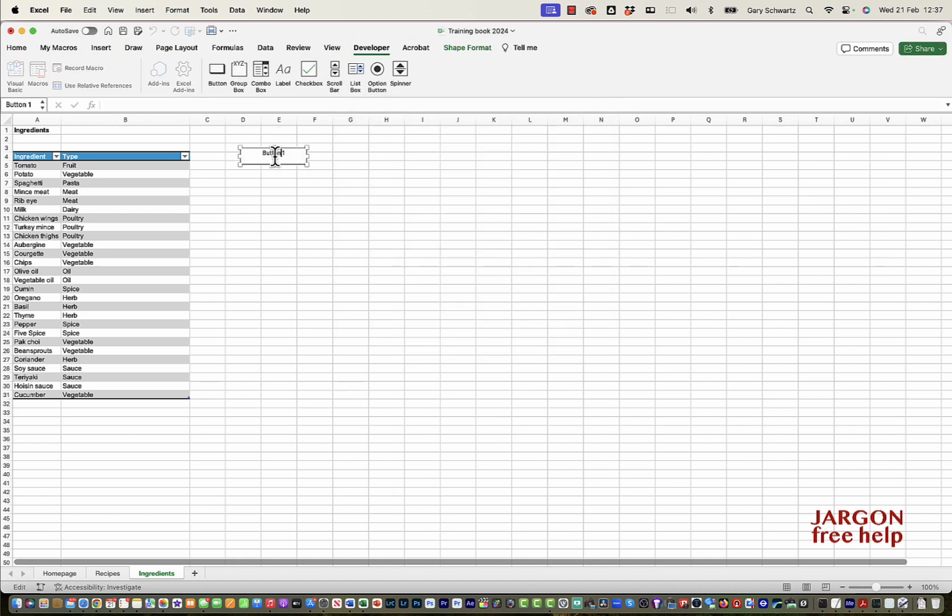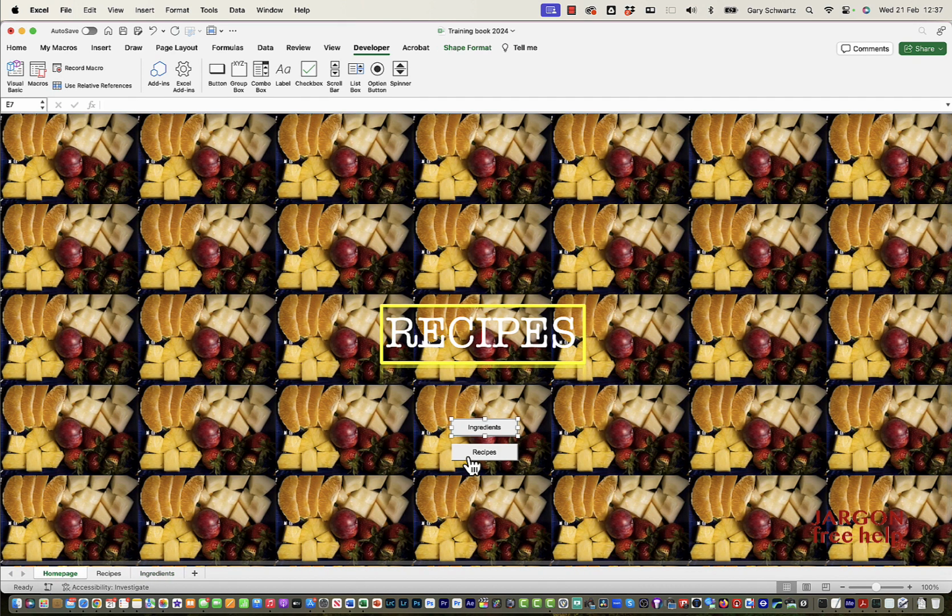Click in here. And I've now got it on all of my sheets, so I can easily move around. There we go. That's how it works. So that's how you can put buttons onto your worksheets and also add a macro that you've recorded. If you want to know more about macros, do check out my channel. You'll find more there, and I've put some links below as well to show you how you can record a macro to do more than I've just been doing here.